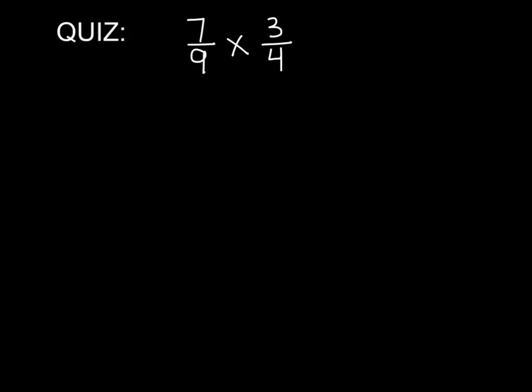Here's your first quiz problem, 7/9 times 3/4. So when you make your rectangular fraction model, it will save you some effort to cut it up for the largest denominator. Use the fraction with the largest denominator first, and then take a look and see if the numerator from the other fraction will go into that. And then you may use either of the two methods for your rectangular fraction models.